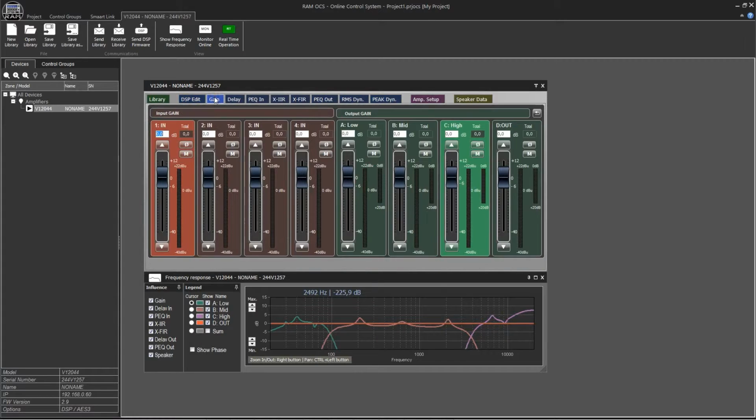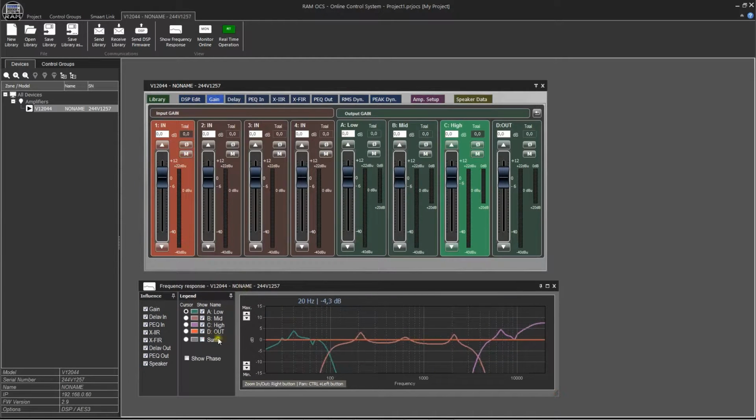We make some last-minute adjustments to gain and delay, and we save the 3 presets again.